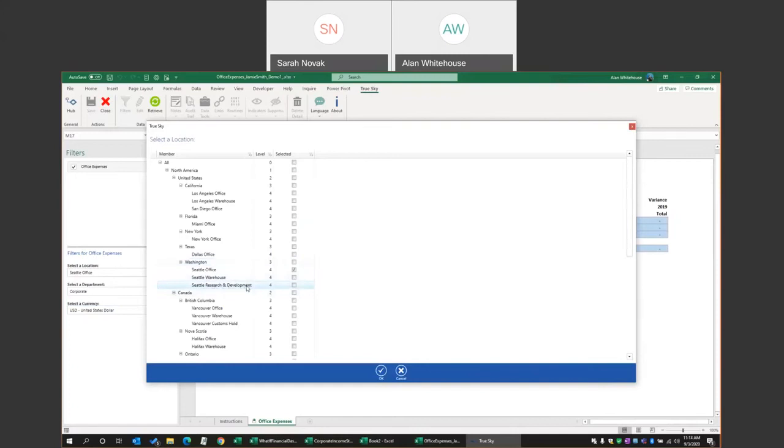Now, this list will also integrate with source data. So if we're pulling and integrating with your back-end ERP solution, whatever that may be, or some other electronic data source that you want us to tie into, if you add a new location, a new department, a new account, a new customer, whatever the case may be, TrueSky will pick it up automatically. You don't have to maintain 2 different solutions out there.